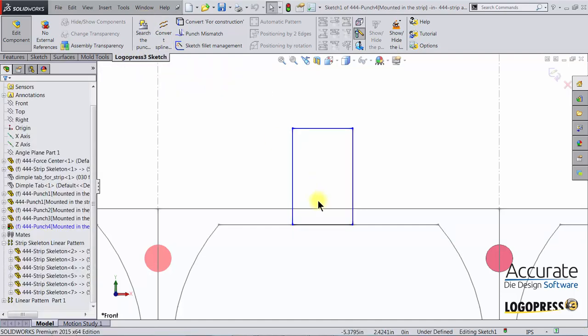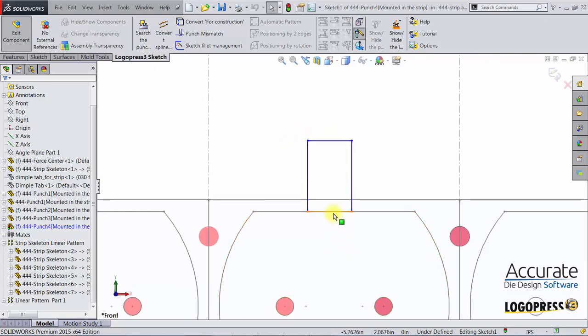What it's going to do is convert any entities within that enclosed shape from the blank sketch, and then it will also trim. At this point, we can create some dimensions and whatever entities that we need to define this punch.